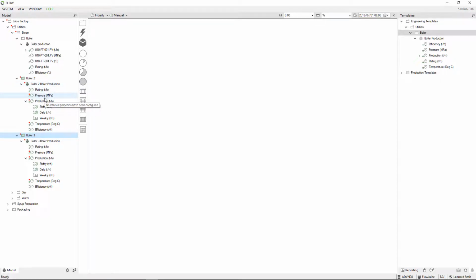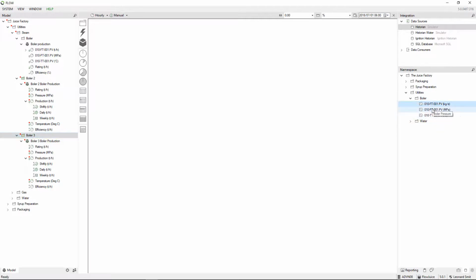Now the only thing that's left for me to do is to actually map the points that I need to retrieve from my historian to the correct historian tags. I can simply do that by again going back to my data source, select the correct tag, and by doing a shift drag operation, I can go and map my pressure to my pressure retrieval, drag the steam to the actual steam retrieval that I have, as well as the temperature to the temperature point. And when I've done that, I've actually mapped this instance.